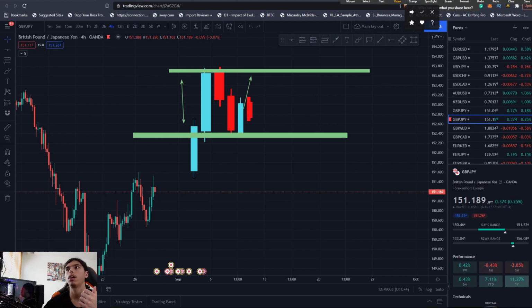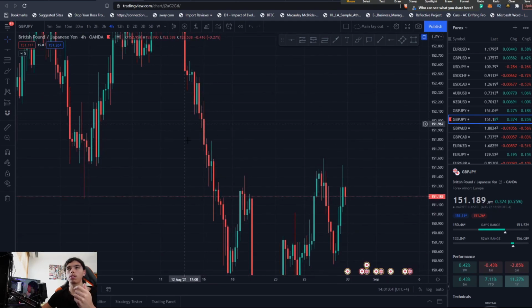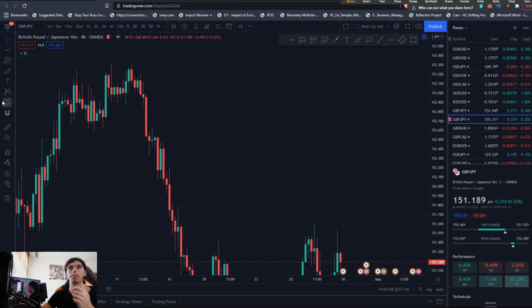What's your range? Well, your range is you analyzing and understanding, yes, I have enough range for price from this area here where I will enter to the top of the range to take a trade in, right? And that's how you do that. The second thing is, let's talk about ranges. What support and resistance formed.